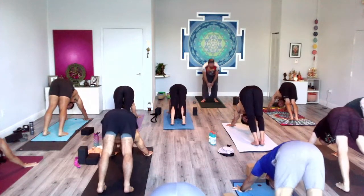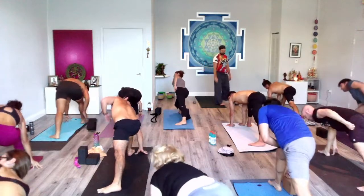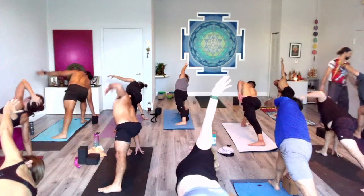Right foot up, side angle pose, Parsvakonasana. Right foot up, back foot flat. You can use a block if you need it. Taking hand to the outside. I'll get one for you if you need one. Belly in, scoop tailbone, push off back leg.